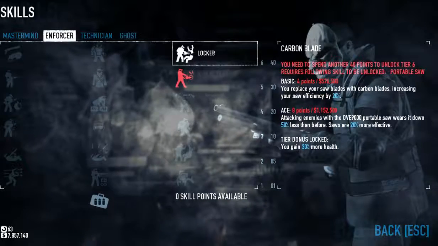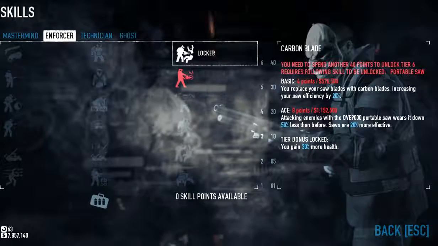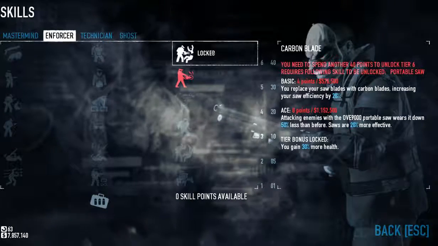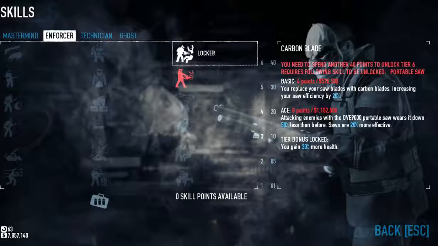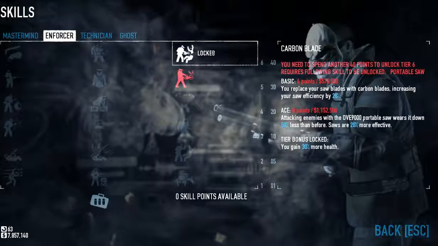Carbon blades make your saw even better. Go ahead and take these. I wouldn't take the ace. Let's see. Attacking enemies with the portable saw wears it down 50% less. Yeah, I don't think I'd do the ace.